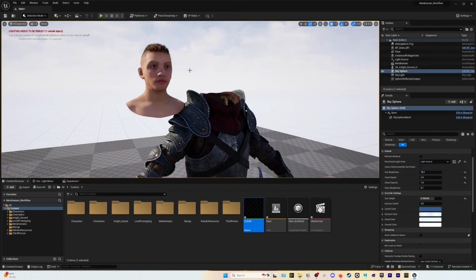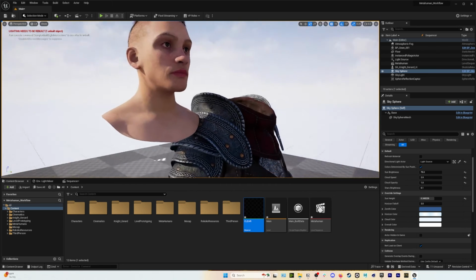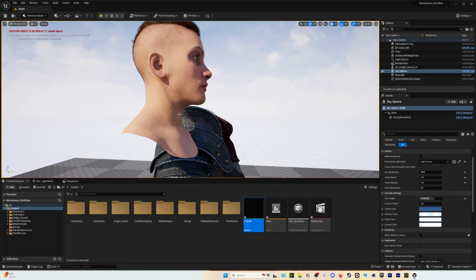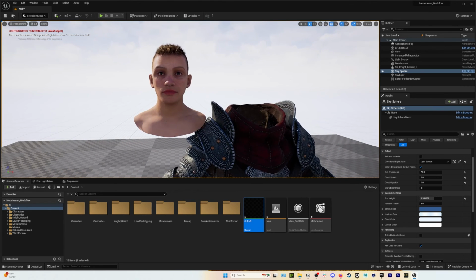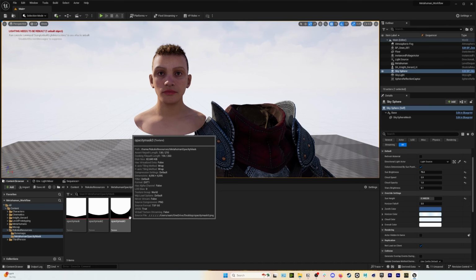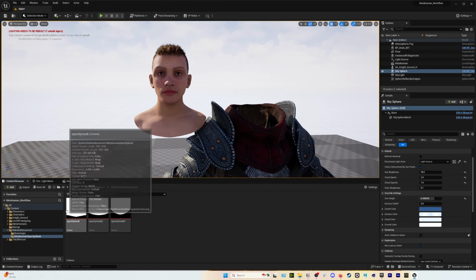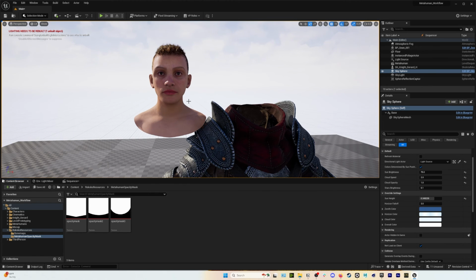In fact, we do have everything isolated, but for this head, we still have all this flesh down here at the bottom that we don't need, right? This is potentially going to poke out of this character mesh or something in ways that we don't want. So we want to take this head and we only want to keep everything above the neckline. So really conveniently, again, as I said at the beginning of this tutorial, we have in that Rokoko resources folder an opacity mask folder. So opacity masks, anything that's black is going to be ignored. Anything that's white is not. And we're going to add this mask to the skin material of the head, and it's going to get rid of all this extra bit at the bottom here.